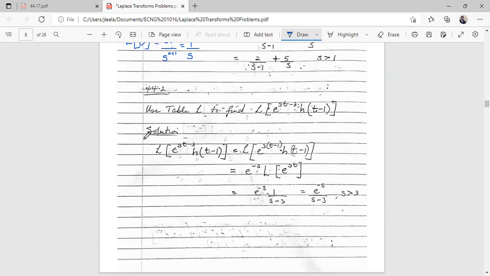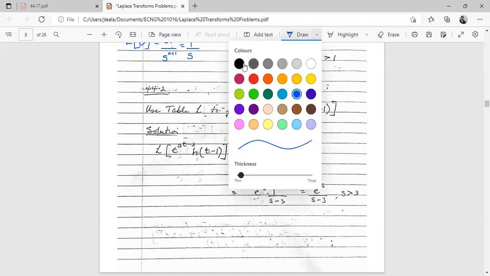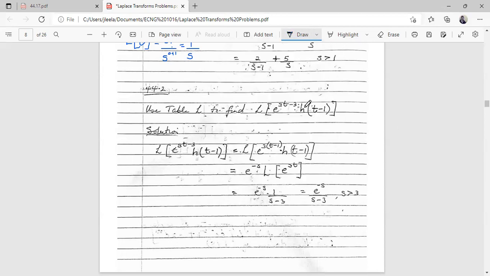Okay, so we come to some problems here involving the Heaviside function. Remember the Heaviside step function? So you want to take the Laplace of e to the 3t minus 3 h t minus 1, right? So, some notations might use comma s. Normally I would use capital S, right? In the lecture notes you have capital S. So maybe I should leave it as capital S.